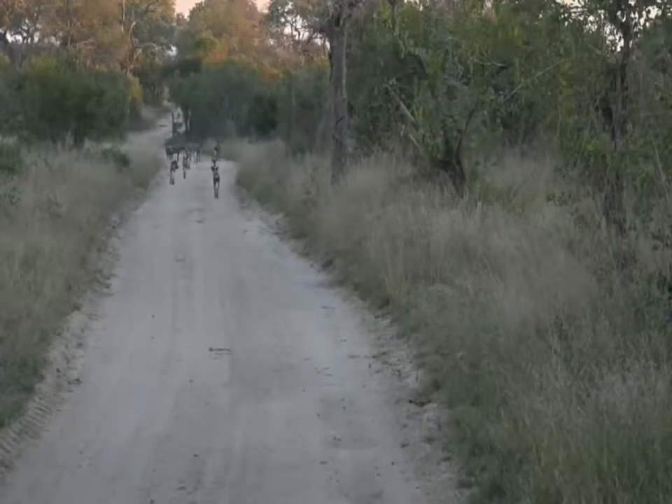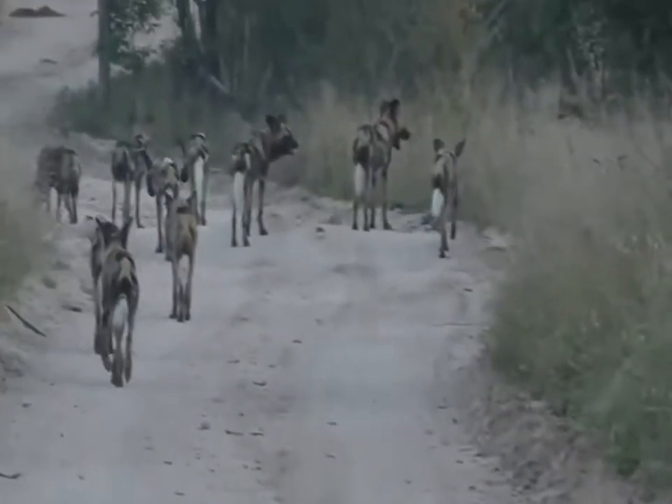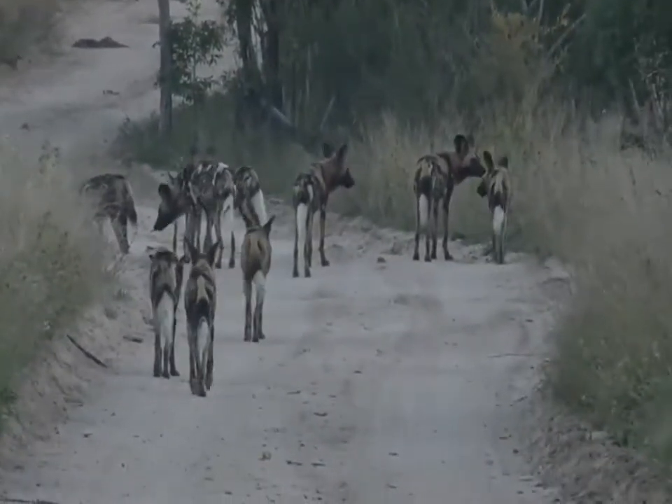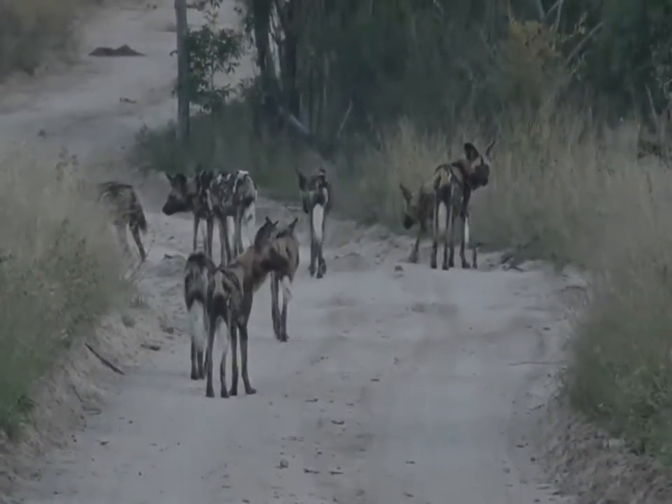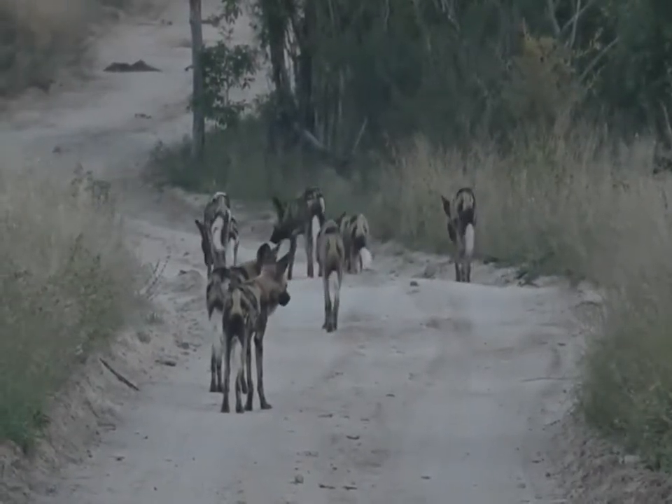Look at how they're using those big ears - they're on the side of the roads, listening. Because they're quite short animals, they often can't see over the grass, so they would rather use those big ears to hear what's going on than to actually see. You'll notice each one is also different - there are patterns on all of them, and you can see that some are brighter than others.